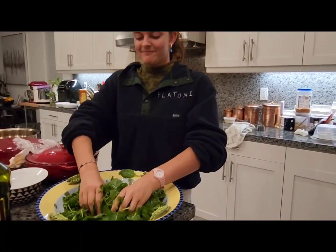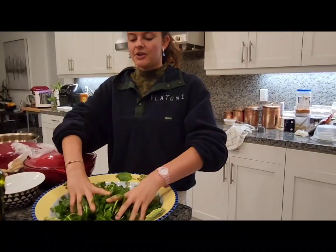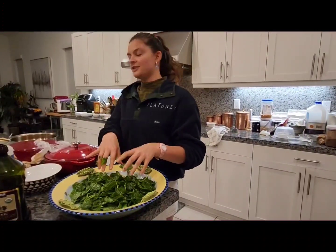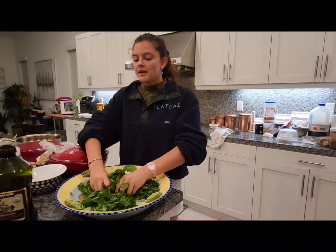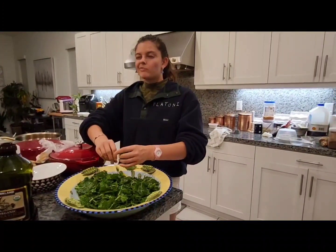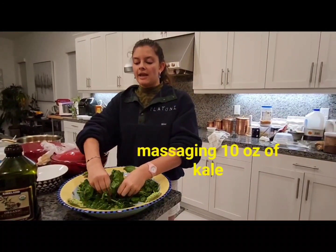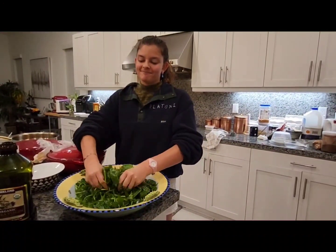So can you use any other lettuce or any other greens? I think you totally could. I think that this salad has tons of strong flavors because of the number of vegetables that are in it and the complexity of the dressing, which you'll see in a little while. So honestly, it's possible that a less bold leaf would work better, like lettuce, let's say. But I think that one of the best things about kale is that the texture of it holds a lot of those different flavors. Yeah.